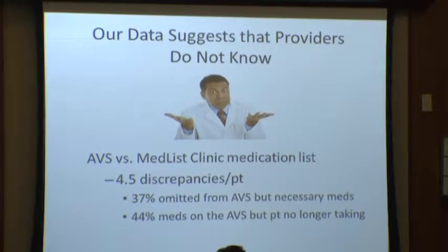Another study we conducted was comparing our after-visit summary, which is the document that goes home with the patient, post-discharge, that 13-page nightmare that comes out of Epic, that tells them everything in the world, including a med list. And when I was on the circular drive at UCSF surveying 15 discharged patients and asked them if they had a med list, all 15 said no. All 15 had an AVS in their hand. They had no idea that that was a medication list because it isn't. It's an electronic prescribing tool. It is not a patient-centered medication list.